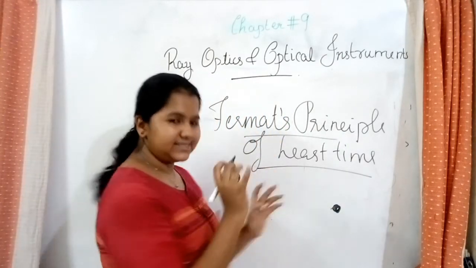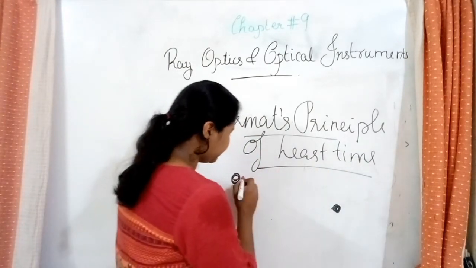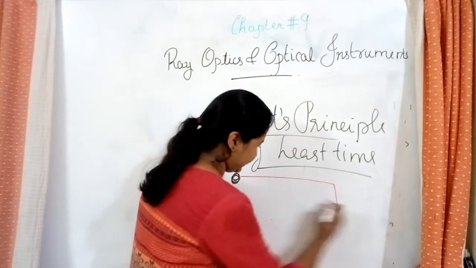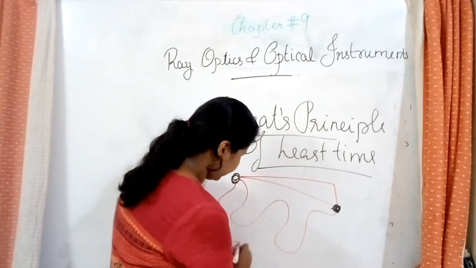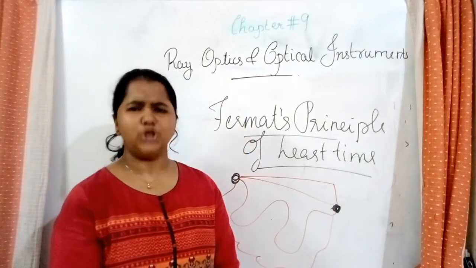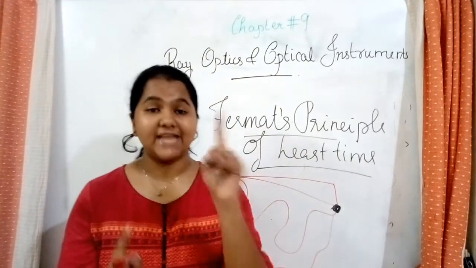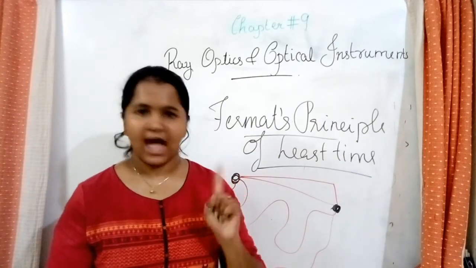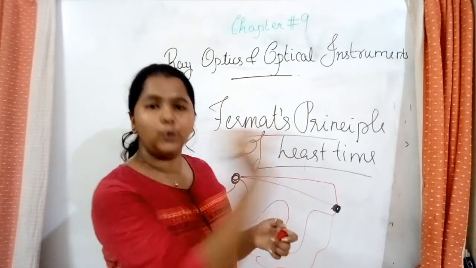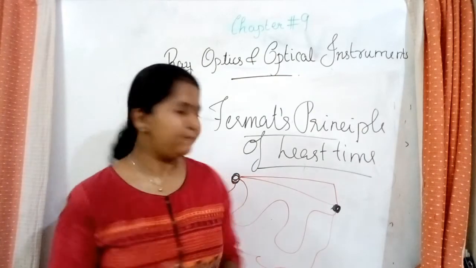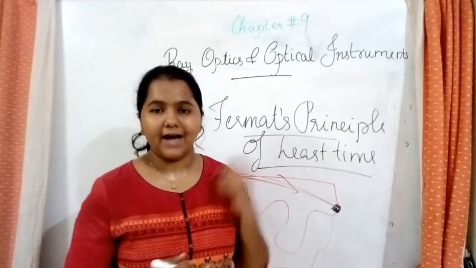So, there are some paths for moving from one place to another. For example, there is a path like this. From here there is a path like this. There is a path like this. There is a path like this. Which would be the shortest path? That would be the displacement. That is, the shortest path would be the straight line between the 2 points. Am I right? Didn't we learn that in physics? What is the shortest path? That is the straight line joining 2 points is the shortest path. And hence, it will follow this straight line. Am I right? The same way, the ambulance in our case is the light.